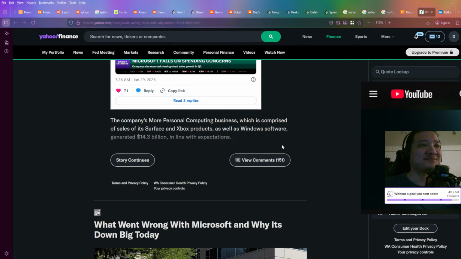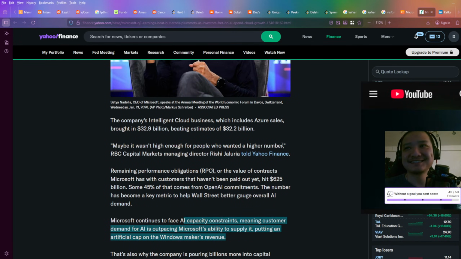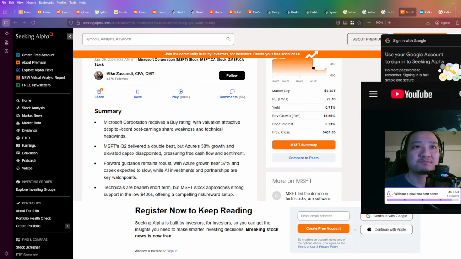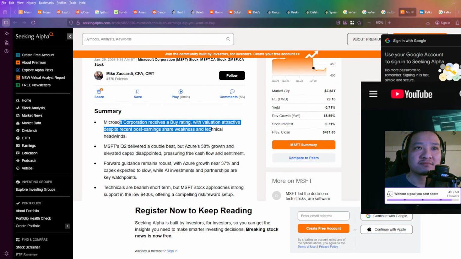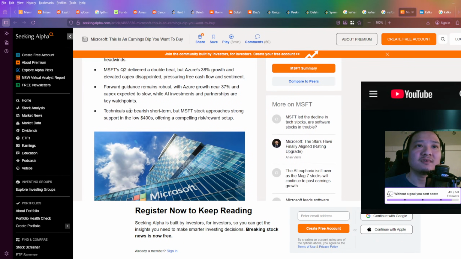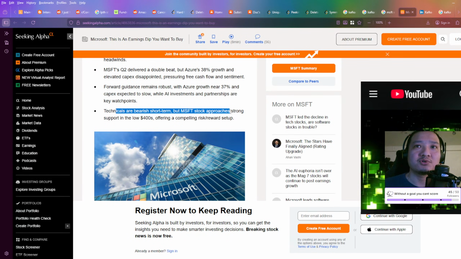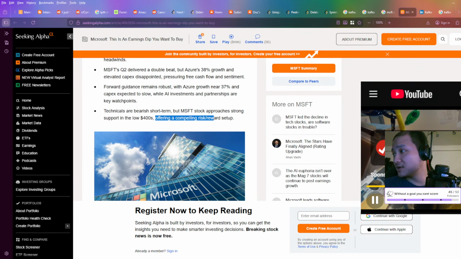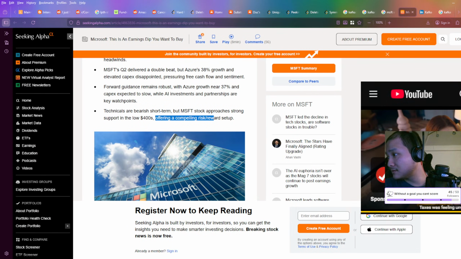Just trust me, it worked. Yes. Sure. Okay, what did Seeking Alpha say? Technical bearish in the short term, but Microsoft stock approaches strong support in the low 400s.